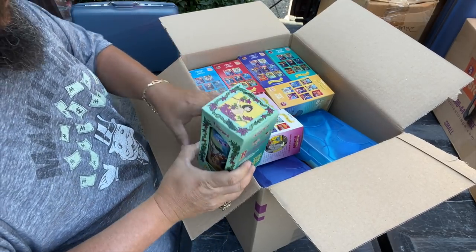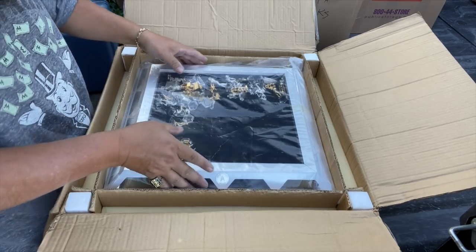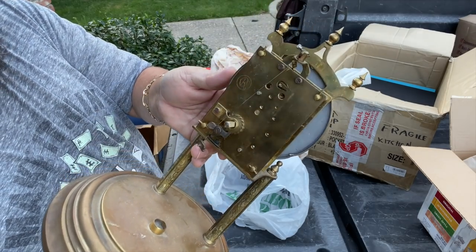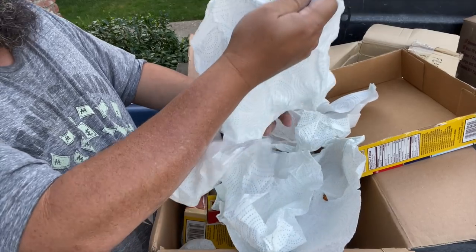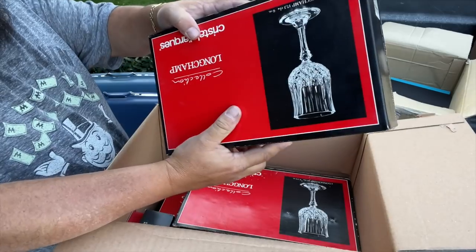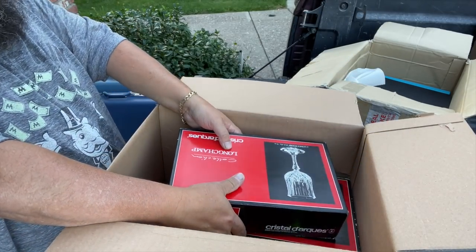Well, that's odd. What do we have here? Look at this. I see Star Trek. I don't see any kind of maker mark on that. I don't see anything. Holy moly. It's gonna be the best cow I ever seen in my whole life. We got a whole bunch of them in here. Yeah. Uh-oh. This is the box that I dropped.